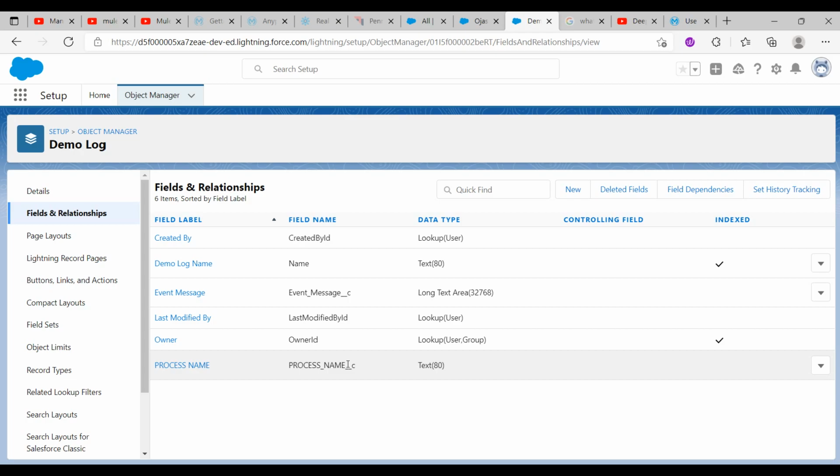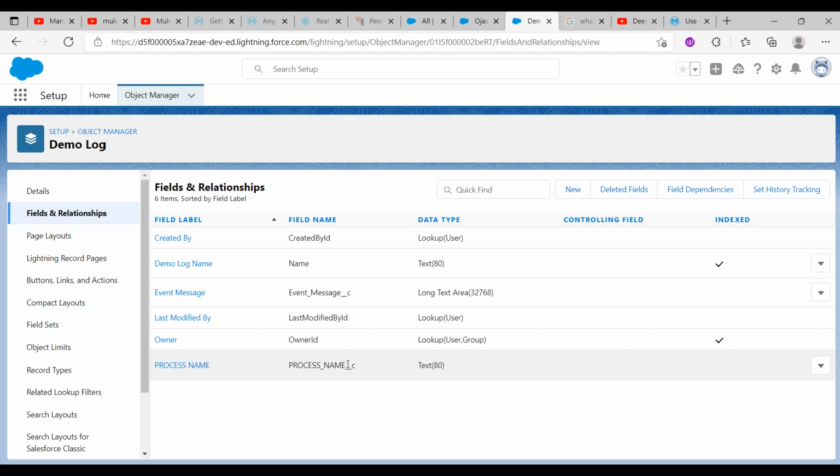So in order to make sure things are working properly in Salesforce, before we go outside of Salesforce, I have created this kind of checking, making sure that events are getting generated. For that purpose, first of all, I created this demo log object.